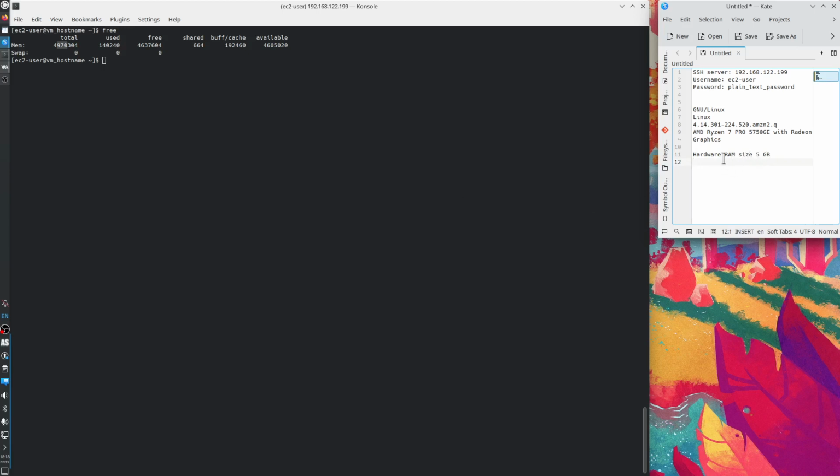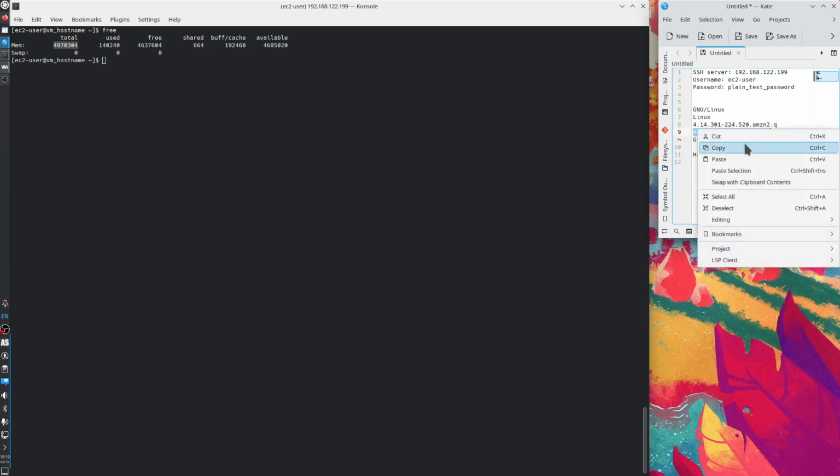You don't really find computers that actually have 5 gigabytes of RAM and not this strange number. So this is probably a virtual machine. And then this thing probably doesn't have 12 cores.